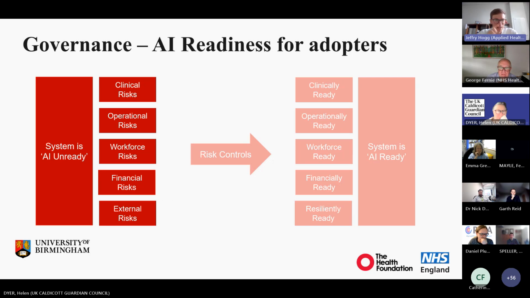Sorry, the formatting really has slipped. The governance approach around this is something we've been looking at. So we've run a research project funded by NHSC and the Health Foundation called the AI Readiness Checklist. The idea of this is to try and help a bit of a leveling up of those different levels of maturity that we mentioned for AI among adopter organizations. And it's a tool which we hope to be sharing in the months to come, but essentially tries to point to the risks that AI can bring in an organization and some concrete examples of how they can be managed. So if we go to the next slide, please.